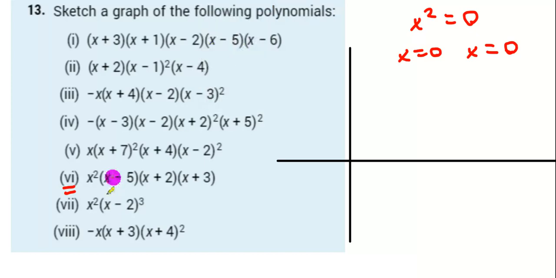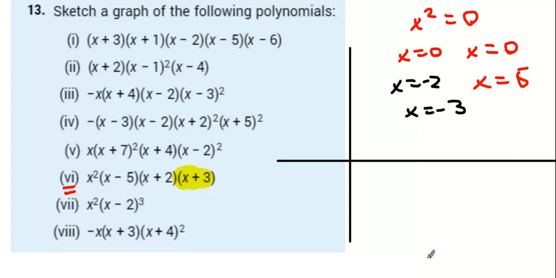Now I move on. Now I target this instead. What answer would that one be? What's the answer for that one? X equals 5. It's x minus 5 equals 0, which is x equals 5. I now have 3 answers, don't I? Now what's the next answer then after that? Yeah, that's your next answer. And then finally, what's your next answer after that? X equals minus 3.